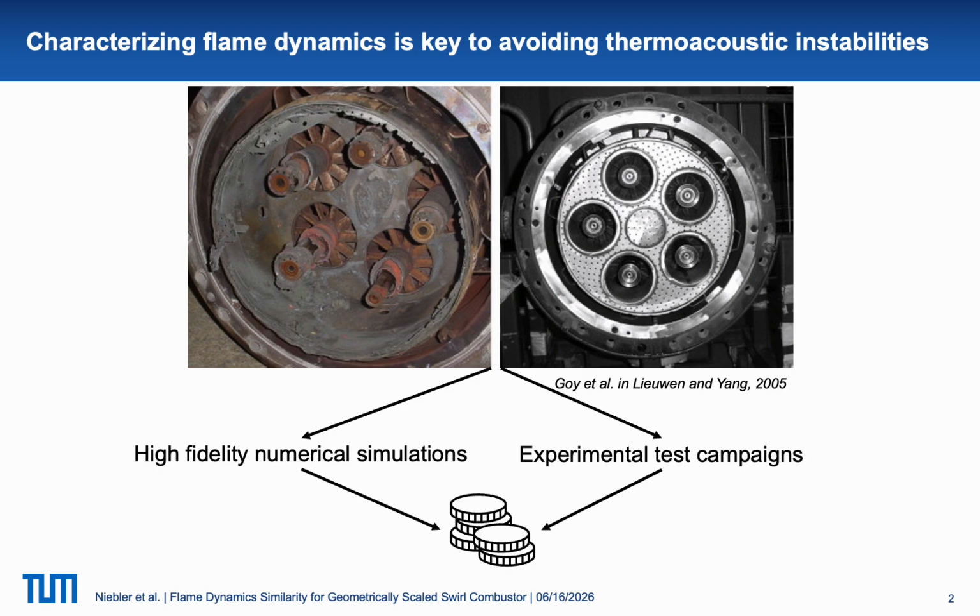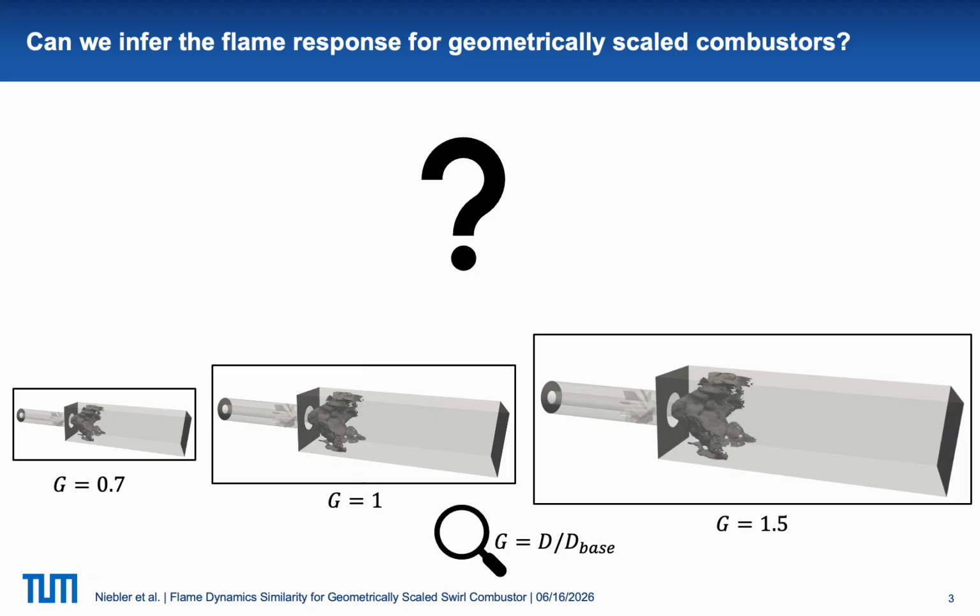So it's no wonder that people have asked, how do we actually transfer knowledge? And with this means extrapolating and interpolating. So transfer knowledge from one operating condition to another. For example, if we change equivalence ratio or if we change the flow speed of our combustion system. With the present paper, we want to go one step further. We want to find out what actually happens to our flame response if we resize, so do a geometrical scaling of our combustion system as a whole thing.